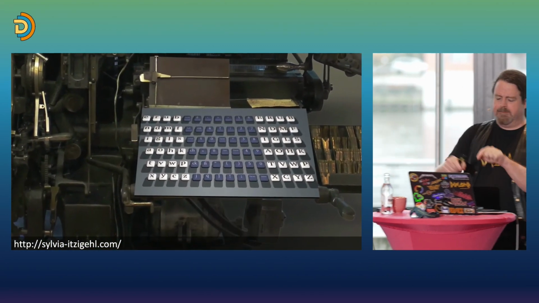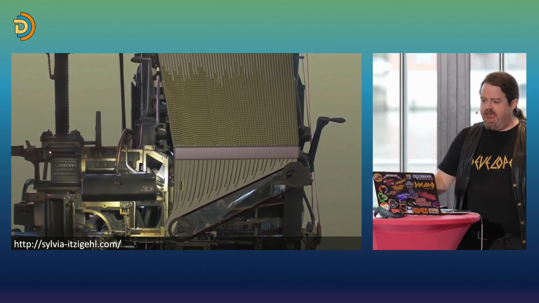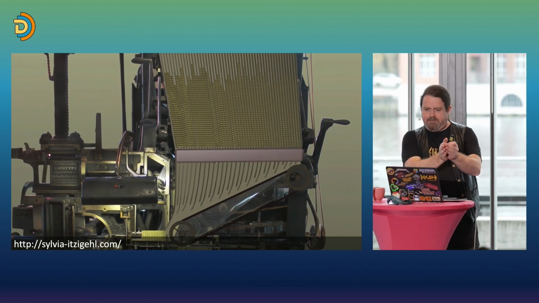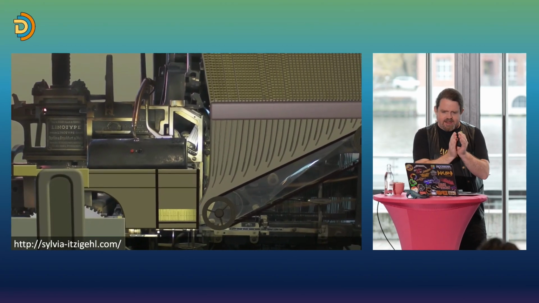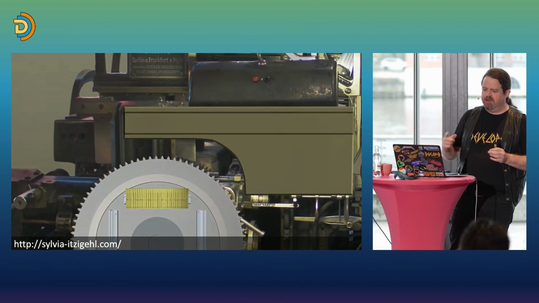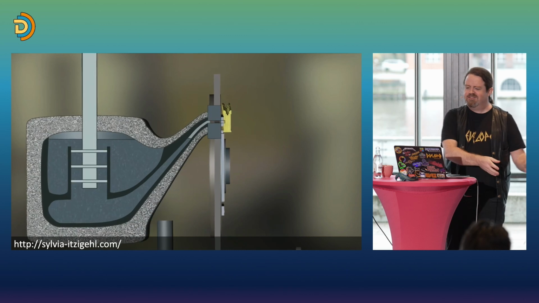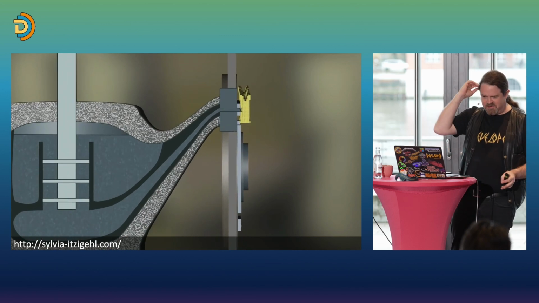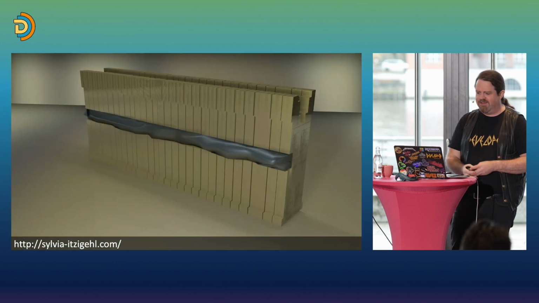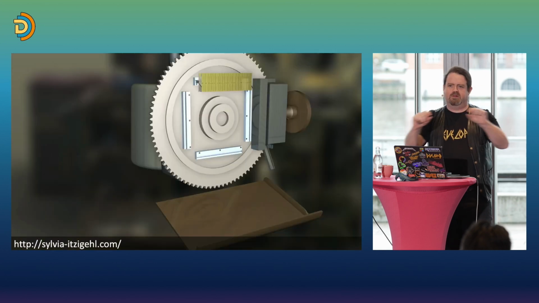So you sit down, you start typing, and you've got this weird keyboard layout, and every time you press a key, one of these little Linotype matrices is going to fall down out of this magazine, slide down one of these chutes, and end up in the collector. And the collector is going to rack these little things up, shunt them across here, and then it is going to squirt a bunch of molten lead into the thing you just made. So this is just part of the machine now. This is molten printer's lead in here, and that is going to produce a Linotype slug. You get this little ingot of metal, falls out of it, and then you rack those up, and those are the individual lines of print.